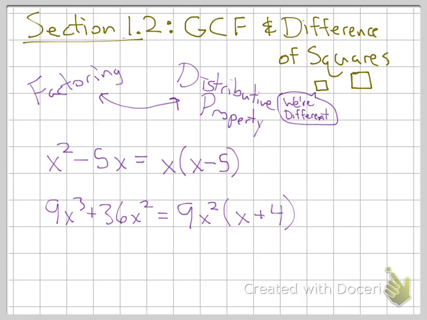All right, let's build it up a little bit more. Let's go something like 28x to the 4th, y to the 3rd, plus 35xy to the 3rd, minus 14x squared, y squared. Okay, we work on it through steps. We first look at our coefficients, the numbers out in front. We look for some property they have in common. If you can see the quick common factors, makes it easier. What do you see? 7.